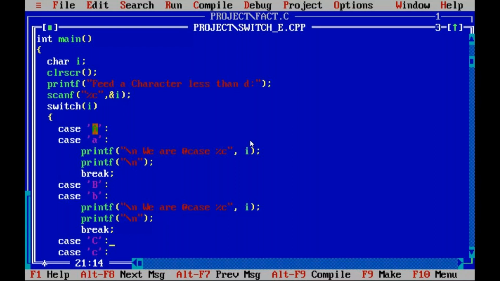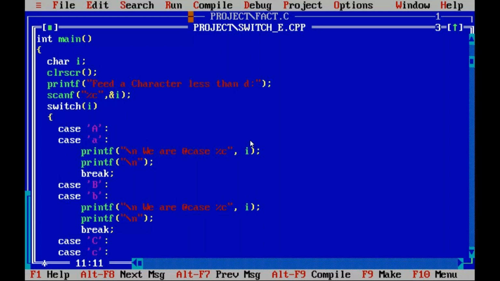now since case A does not have a break, the case body need not be filled with any instructions. It is not necessary. Case A is executed. If we type A and there is no statement, then case lowercase a will also be executed. Since case capital A does not have any break statement, the consecutive cases will be executed.